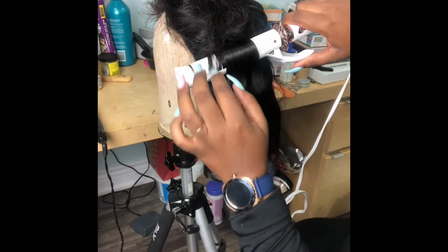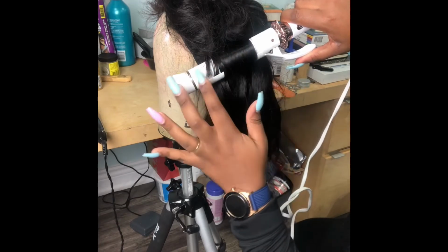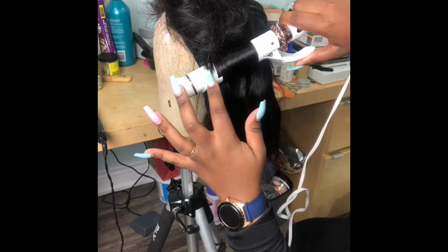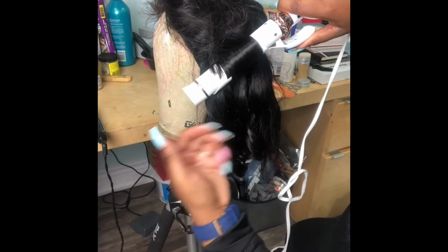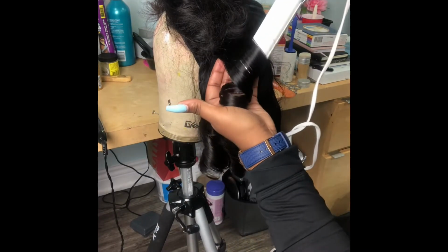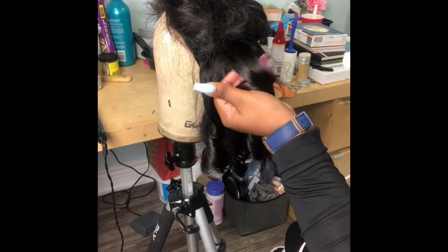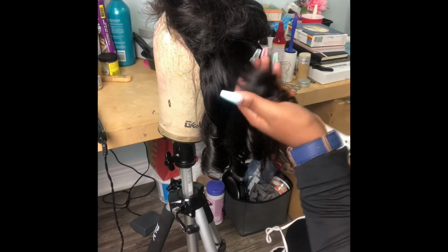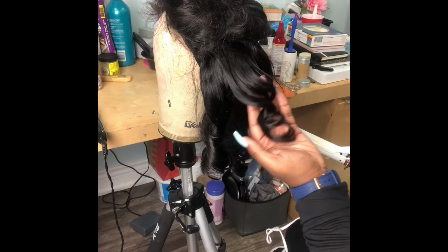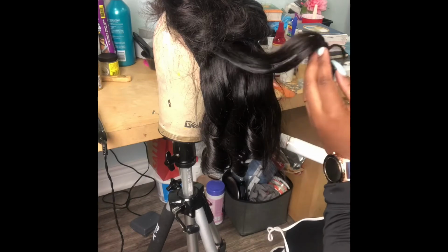So what I tend to do is just hold it there and I tap where the hair is just to see how hot it's getting. A lot of the clients do bring hair that can handle the heat and some that can't. So I'm going to let that go. See how much of a tight curl that is. And do you see the curl? Do you see how it's flowing to the front of the hair on the left side?